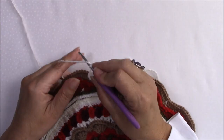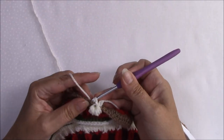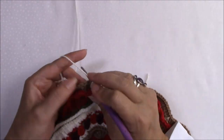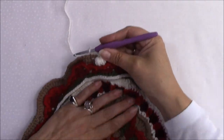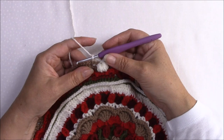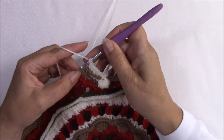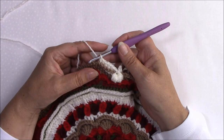Okay, so then we're going to back post double crochet around the next three stitches. So that first one may be just a little bit fiddly, getting in there behind our big old puff stitch two together. So that's one, two, and three. And then we're going to back post half double crochet around the next three. So there we go. One, two, and three. And then we're going to back post single around the next eight stitches.